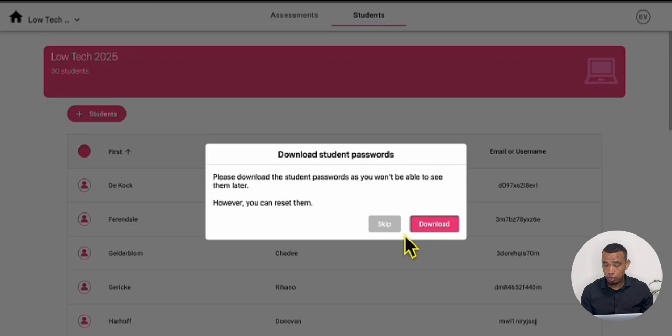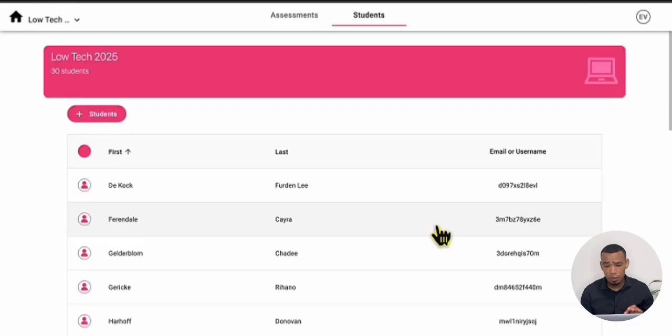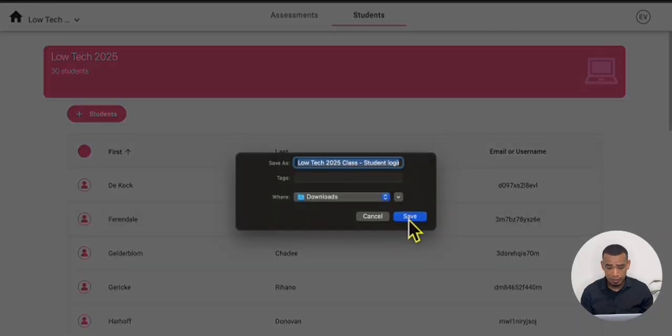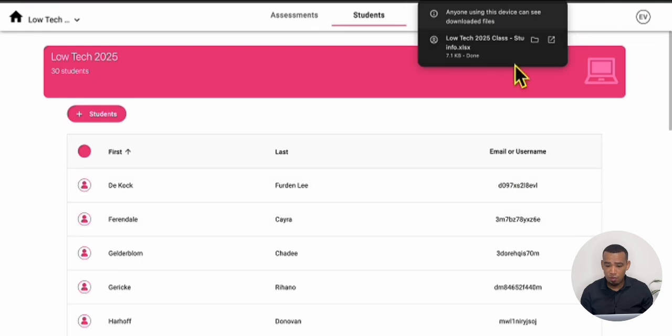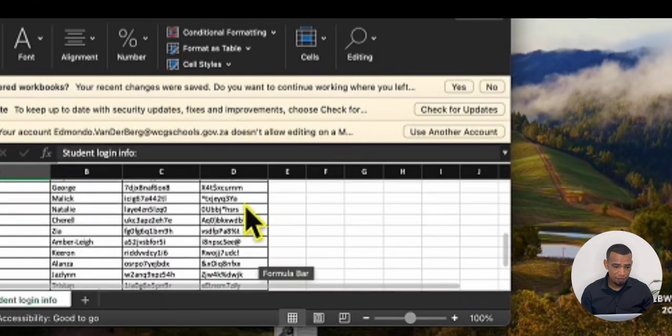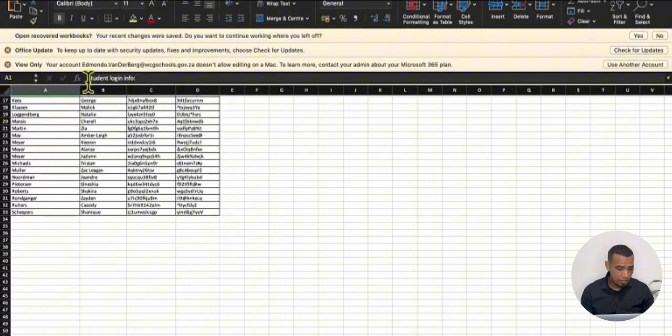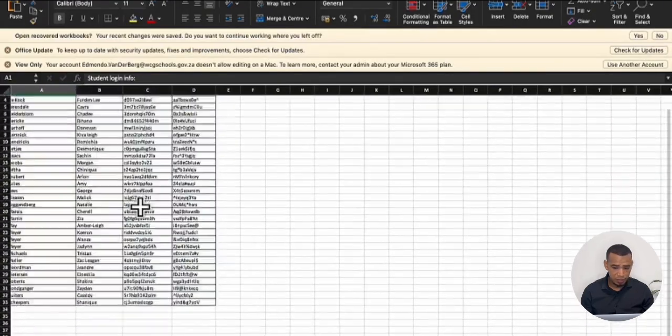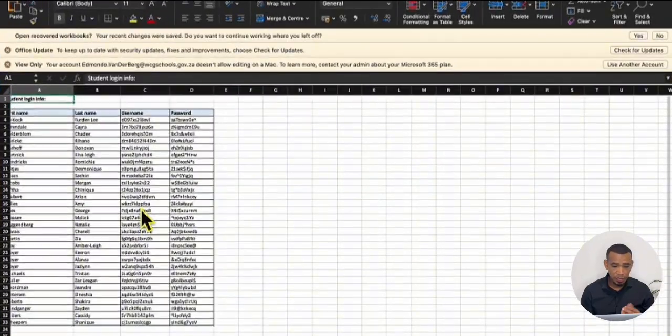So then you can download this. I'm going to download it for now, low tech. Yes, I'm going to save it. And over there, it is now saved. Okay, so it's saved. If I quickly click on it to open it, I will then see this part is saved. Okay, and there you have it. And this information is saved and ready to use in the future.